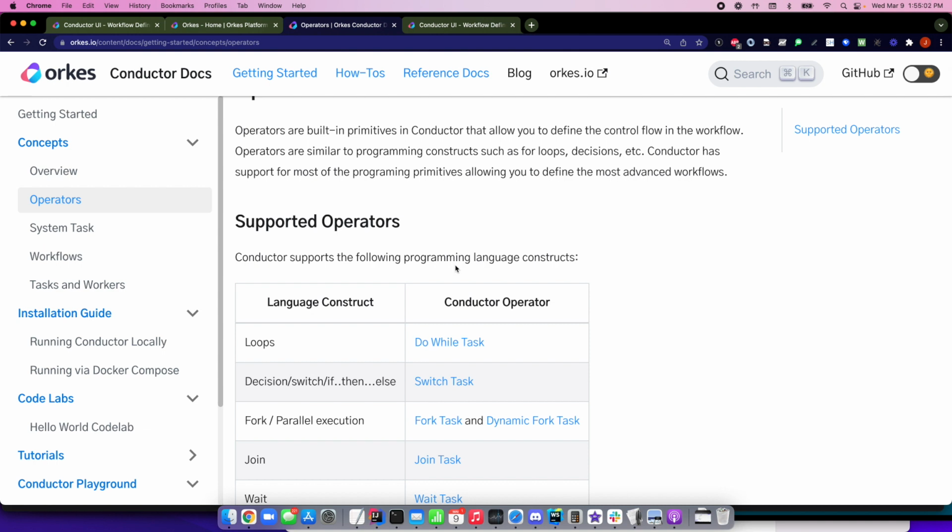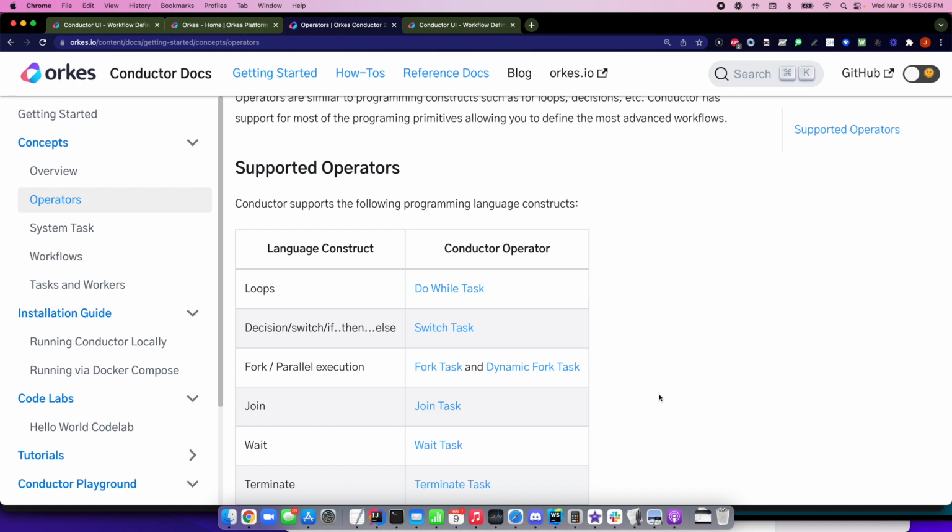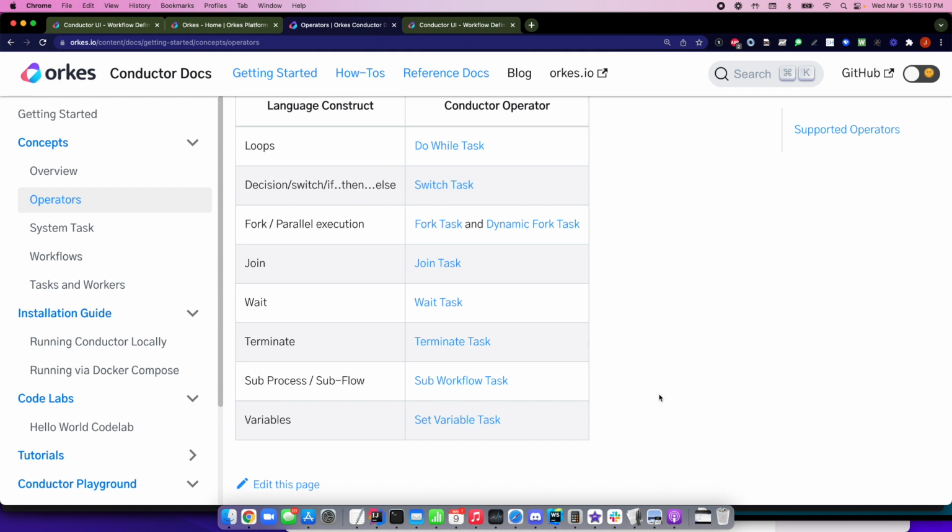There are concepts of fork and dynamic fork, where you can run a bunch of things in parallel. There's a join operator, where you can join and wait on a bunch of things to happen. There's a wait task which lets you sleep and wait on something to happen. And you have a bunch of operating constructs that are defined in Conductor.